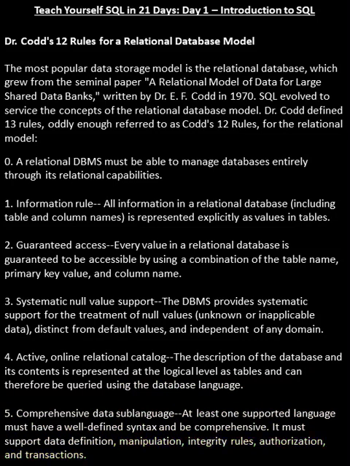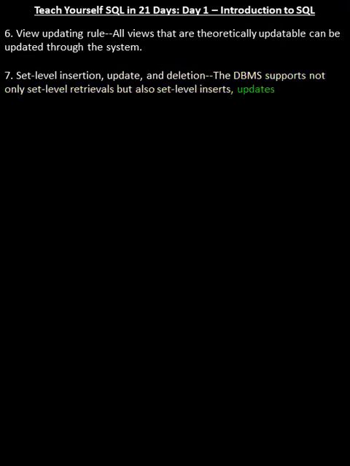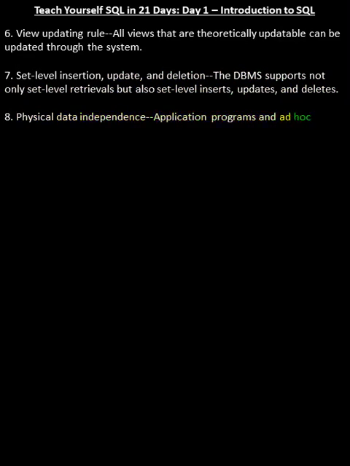5. Comprehensive data sublanguage. At least one supported language must have a well-defined syntax and be comprehensive. It must support data definition, manipulation, integrity rules, authorization, and transaction. 6. View updating rule. All views that are theoretically updatable can be updated through the system. 7. Set level insertion, update, and deletion. The DBMS supports not only set level retrievals but also set level inserts, updates, and deletes.